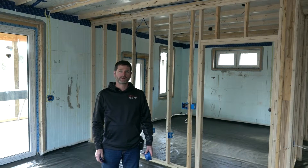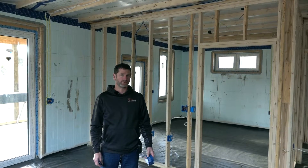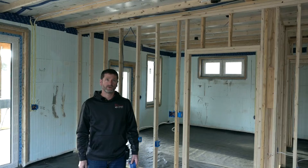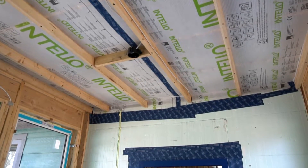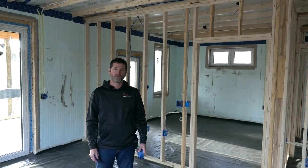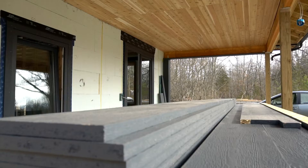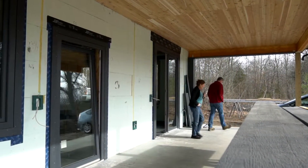We also air seal at the ceiling level — not just the walls and windows but the ceiling too. We put up an air barrier that prevents moisture and air from moving through, and under that there's a chase built in with two-by-fours where all the wiring, plumbing, and HVAC runs. We use a special pressure-activated tape to seal that chase as well as our windows — after we put the tape on, we apply pressure and the bond grows stronger over time. With this air barrier we have prevented 139 penetrations that normally would have leaked air, moisture, allergens, dust, and energy away.